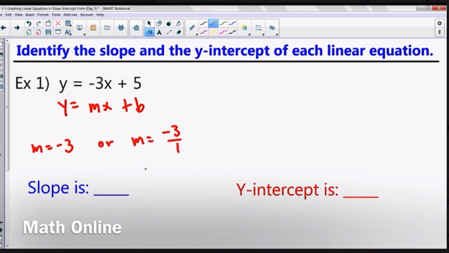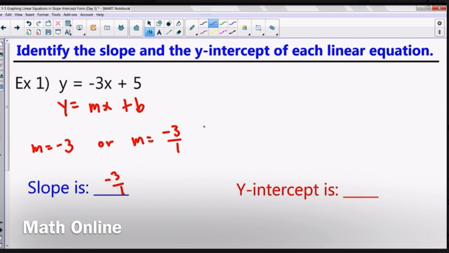Why did I write the slope as a fraction? This is important. The reason why I want you guys to practice writing the slope as a fraction is because we're going to be graphing, and we want to have the slope as a fraction because we will be using rise over run in order to create more points. And we'll talk more about that in just a second. So the slope is -3 over 1. We'll conclude it at that. Okay. Why are we using fractions? To make it easier to graph the equations when we get to use the slope rise over run.